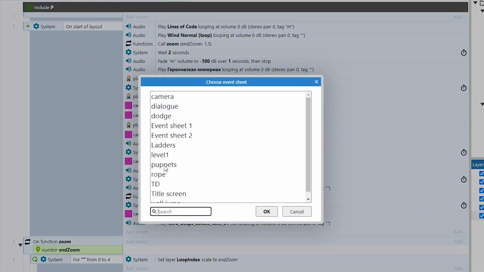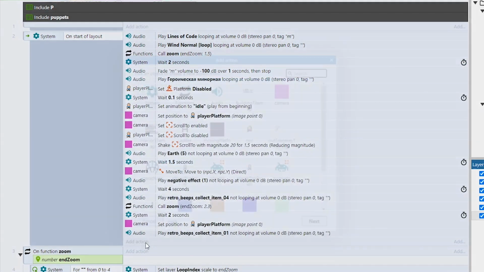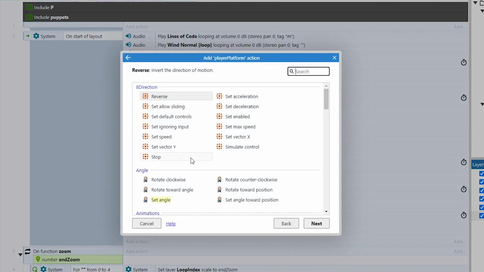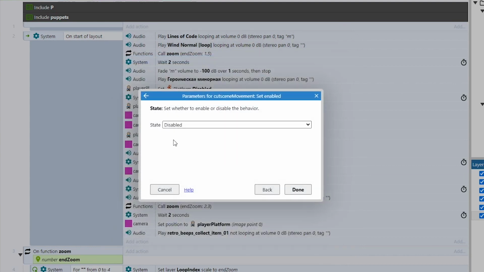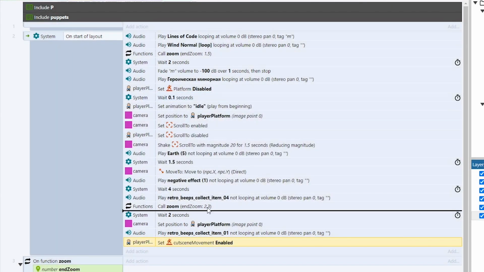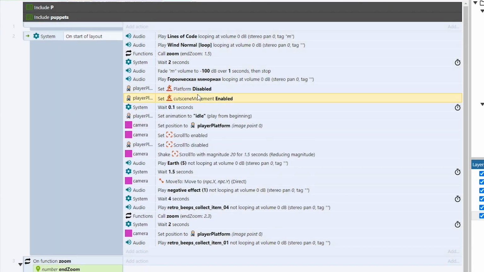include my puppet event sheet and turn on the cutscene movement for my player. So this is just another platform behavior that I've renamed cutscene movement. And we'll go ahead and set that to be enabled. And that happens right after we disable its regular platform movement.